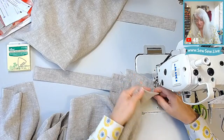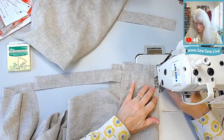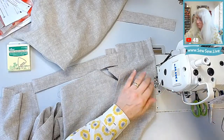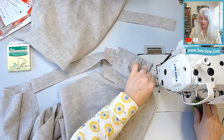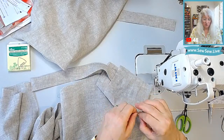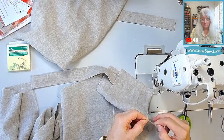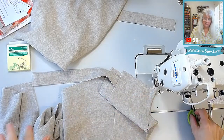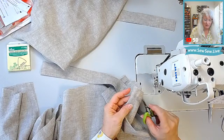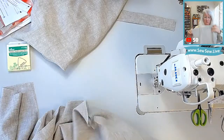Just looking for the other side of this. I don't necessarily think hand tying my darts is that critical here. I think in this case, if you wanted to, don't backstitch at the end still, but turn around and then sew your backstitch in the meat of the dart. That's fine on something that's gonna have a welt pocket through it, because the welt pocket is also going to be covering up the tip of that dart.